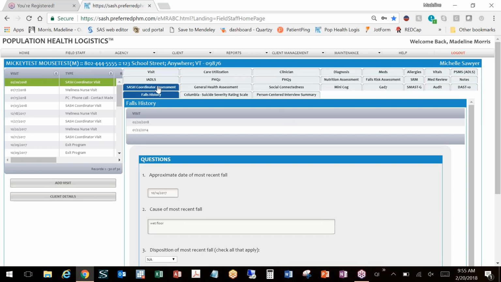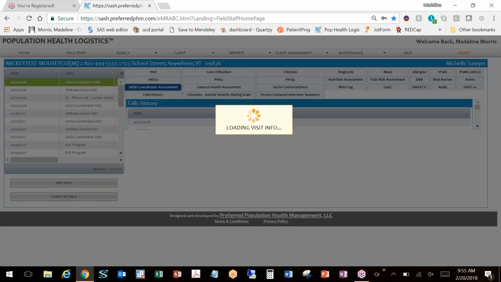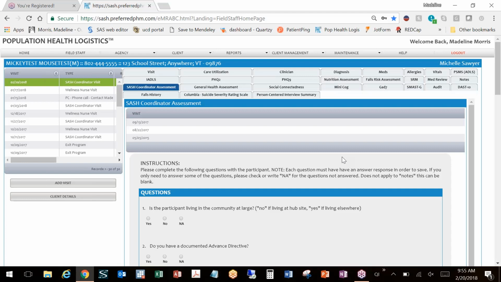SASH Coordinator Assessment. I'm not sure why that one's out of order. So one thing we want to reiterate is to use the fields when you're making notes about certain tabs, and if there's notes that you want to make for information that is not captured in these tabs, please do not put that information in the note on the tab. That information goes nowhere. It just lives on that tab. In order to see it, you have to go back and click on the date of that visit.